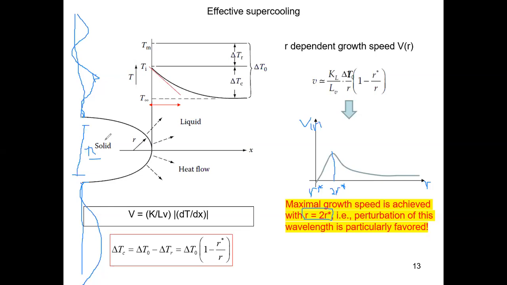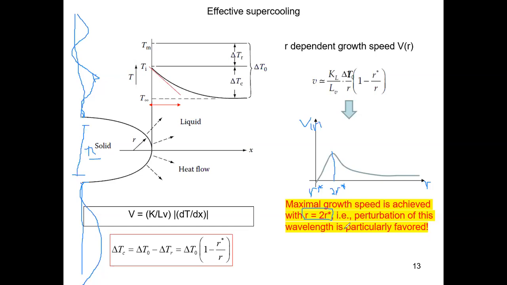But if you look at many of these perturbations piled up in the solidification front, it looks like a wave, right? So you have a perturbation of a certain wavelength. And this analysis tells us that not all of these perturbations are going to grow, right? You have a lot of bumpy small things on the interface, but not all of them are going to grow, and not all at the same speed. So only the ones that have roughly twice the size of the critical nucleus are going to grow at a much faster speed than all the other ones. Very large bumps wouldn't grow fast enough, very small bumps wouldn't grow fast enough. But the bumps that have the right size are going to grow much faster than all the others.